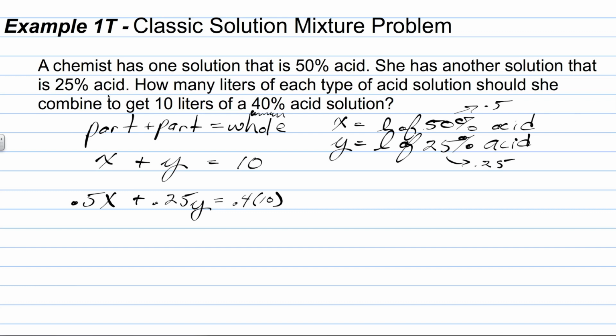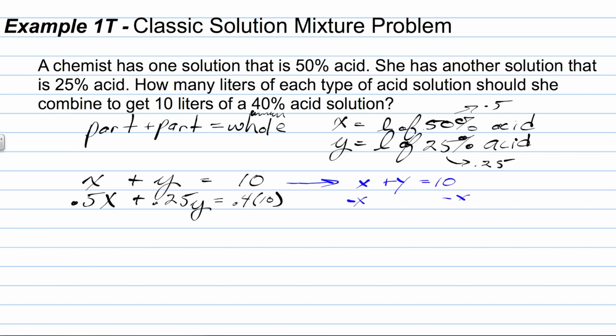I've set up the equations. Now I need to solve them. And what I'm going to do to solve them, and I'm going to do this work in blue, is take this equation that only has the x and the y in it and rewrite it over: x plus y is equal to 10. And I'm going to solve this equation for y by subtracting x from each side. When I do that, the x's on the left cancel, giving me y is equal to 10 minus x.